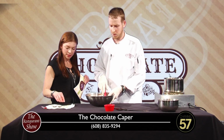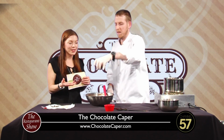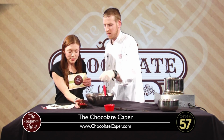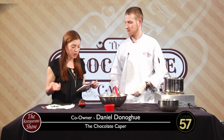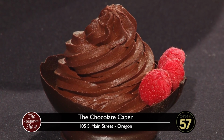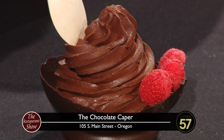Can I try it? Yeah, absolutely. Does it matter what spoon I use? Here's a bowl that you can try. Oh, good. Okay, we have a pretty one. Look how cute. So I was asking about this before we started. This is chocolate mousse, right? Basically, chocolate chantilly. Yes. In a chocolate dish. Yep. Can I use this spoon? Absolutely.